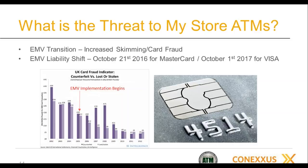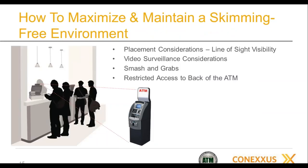How do you actually make your store environment safer and detect and deter skimming at the ATMs in your C-store? First and foremost, where do you put the ATM? You want to have the ATM, if at all possible, within line of sight where store personnel can regularly have an eye on it and see something suspicious going on — other than normal use. That's one of your best defenses and one of the reasons retail ATMs have traditionally been safer.